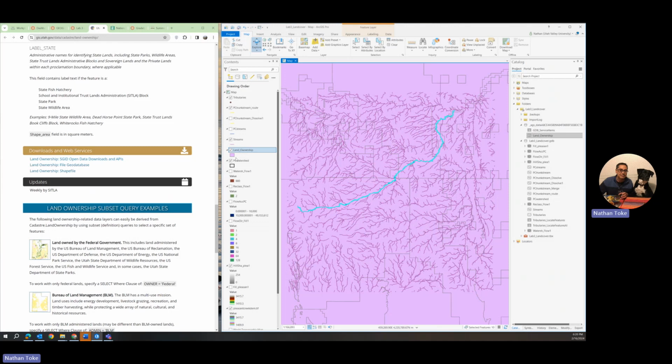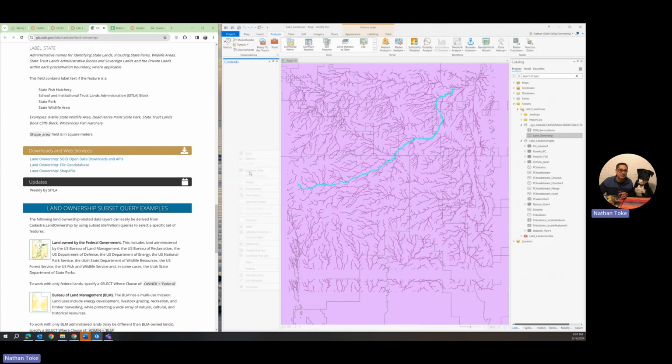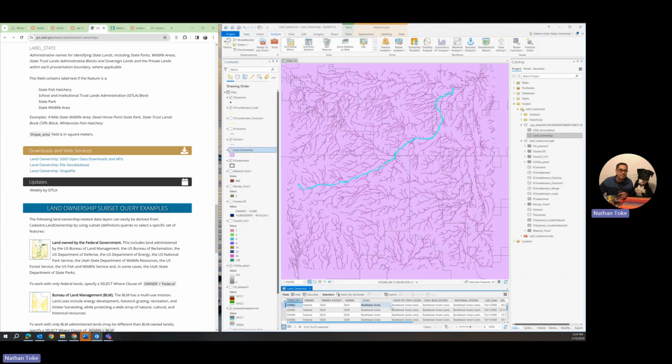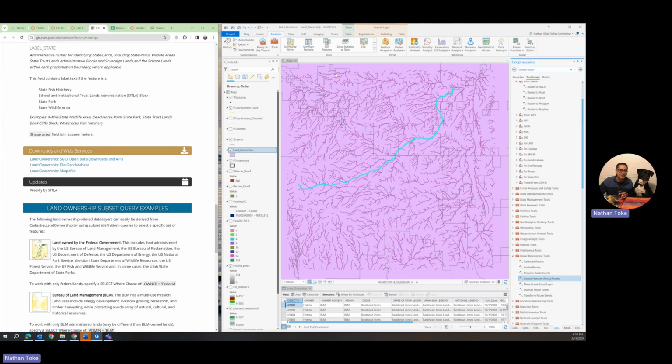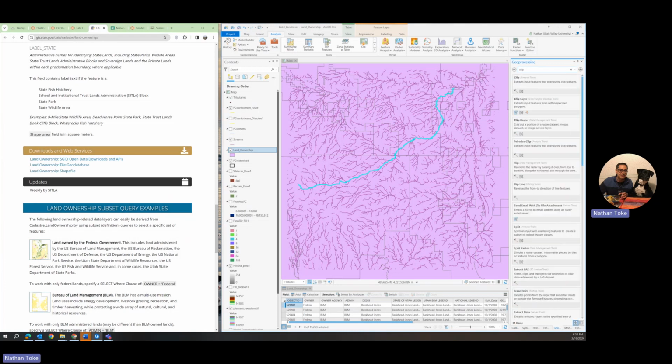Now I might want to potentially clip that by my watershed because that's for the whole state. If I look at the attribute table, it's got a lot of info in there. So let's try to do that right off the bat. If we go to geoprocessing tools and say clip, it extracts input features that overlay the clipped features.